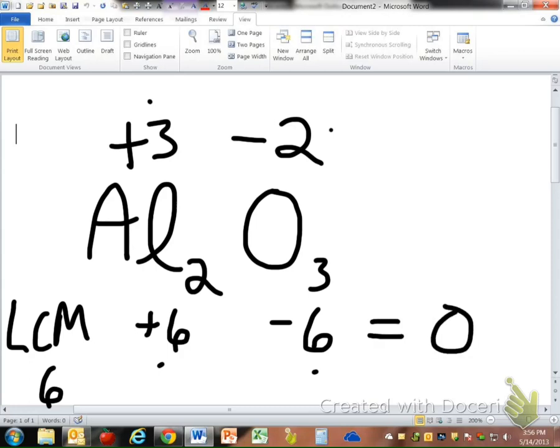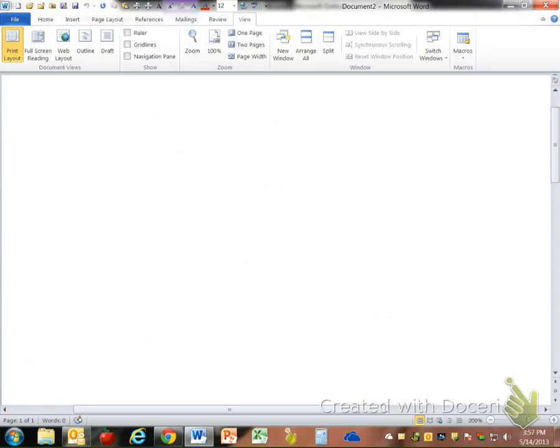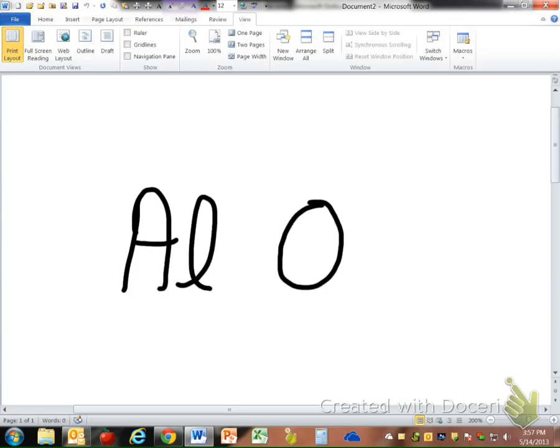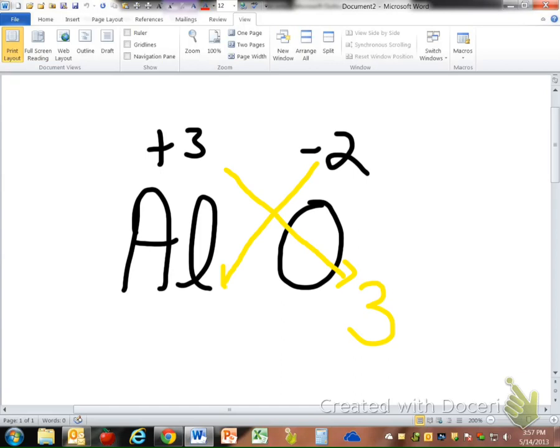And I'm going to clear this off and write aluminum oxide again and show you the short way to do it. Now you have to remember, shortcuts are nice, but they work only under certain conditions. In this case it'll work because it's binary. Aluminum is plus 3, oxygen is minus 2. Remember from the notes I gave you this little switcheroo trick. So here's how that works again. This 3 is going to come on down here to the bottom of the O, and we take off the plus sign. This negative 2 will come on down here to the bottom of the aluminum, and we take off the minus sign.